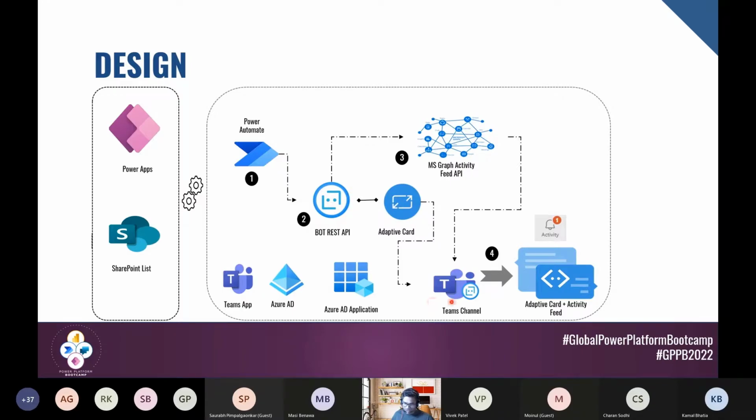Once that adaptive card is posted on a Teams channel, each and every conversation in the Teams channel will have a unique message ID. Right, so we will get that message ID in Power Automate. We will parse that message ID, and we will use Graph API to create that activity feed with the deep link to the adaptive card posted on a Microsoft Teams channel. At the end, we will have a custom push notification on all Teams clients, and moreover, it's going to create this push notification for all the users in the team.